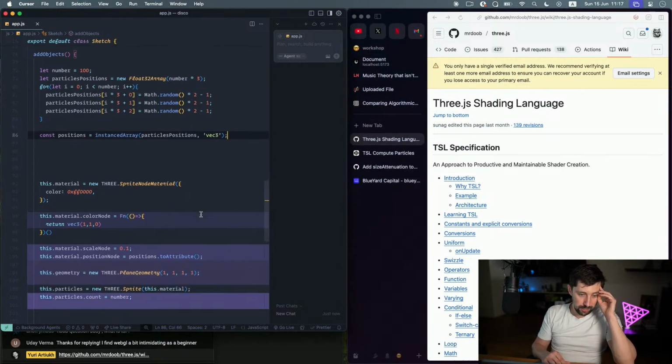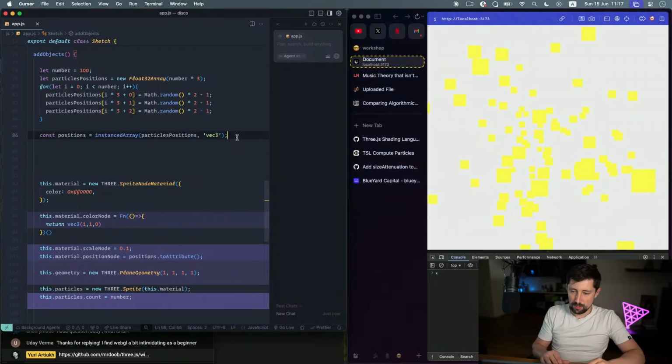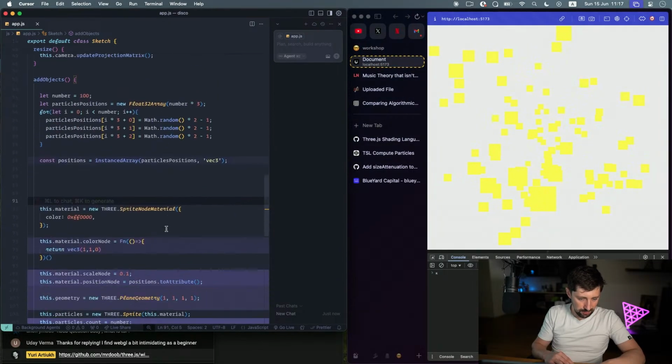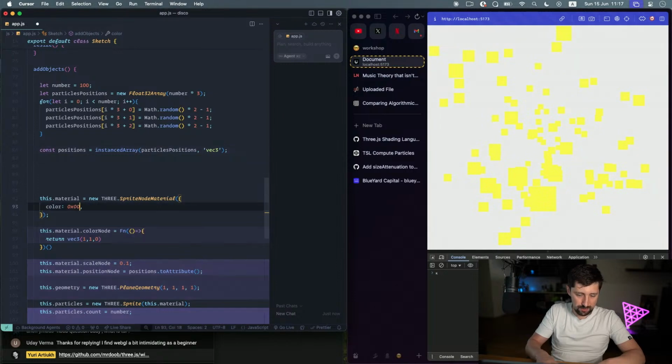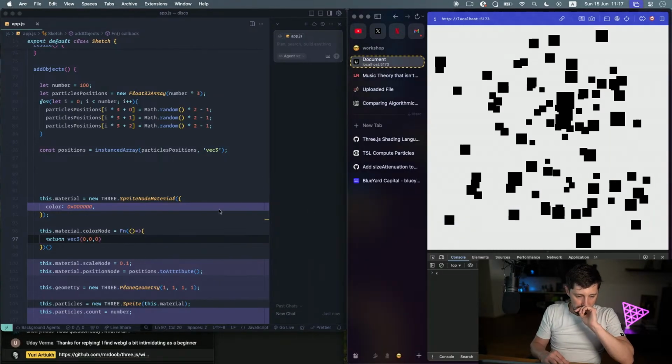All right, so let's create a simple compute animation here then. How do we do this? I'll create the function that will be running on the render loop. For now, all the particles, as you could see, have the same position, not really changing position. Let's change the color because yellow is just too much. Okay, the color is here now. Okay, let's have black at least.